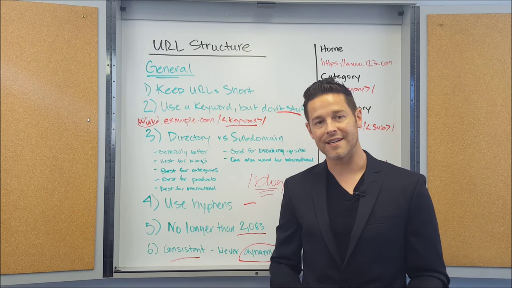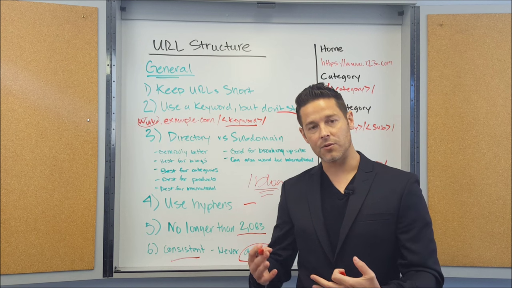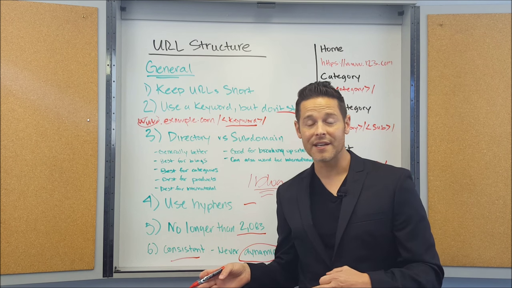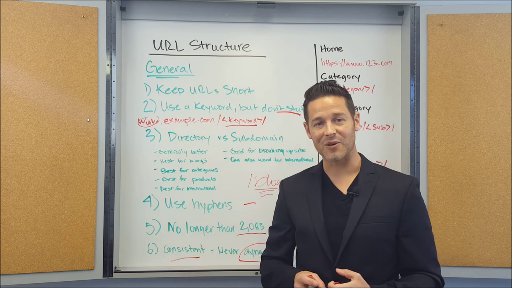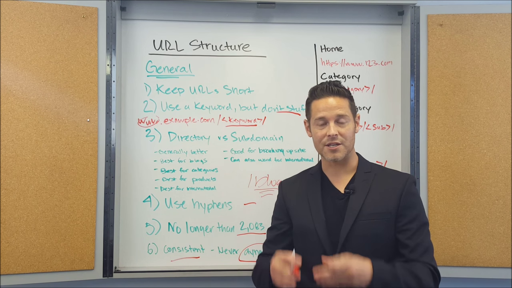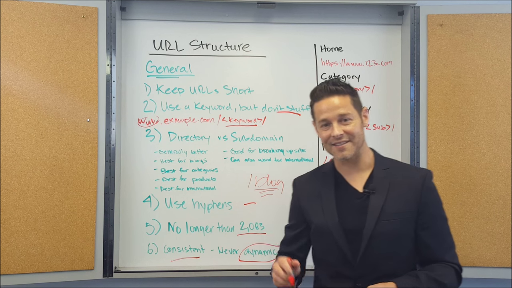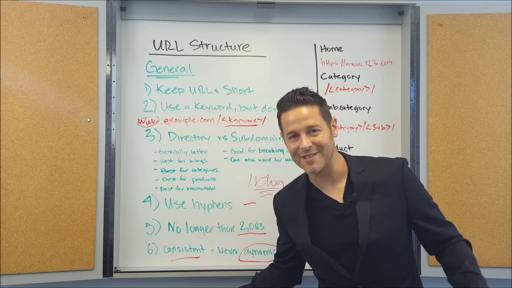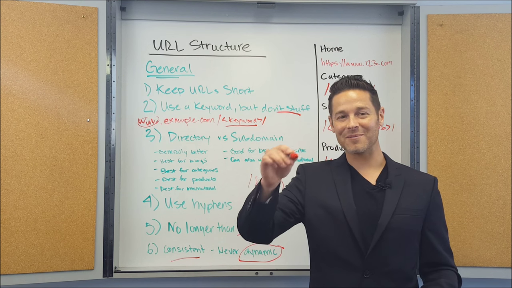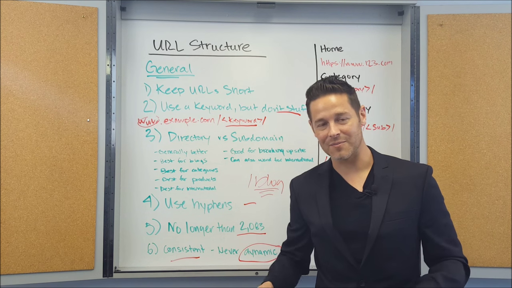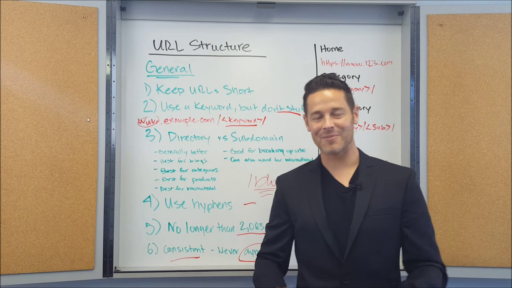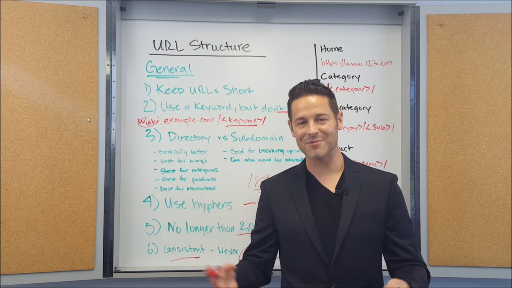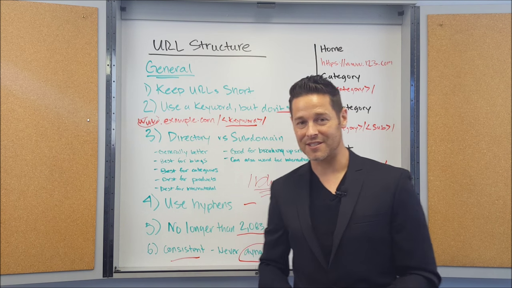So some sites build things in a way that basically their URLs will change over time. So maybe they add some new inventory, they just coded it in any specific way so that the URLs will change. And when that happens, I used to have a client that had this, they would get these rankings. They'd be going up to the top, up to the top, their URLs would change. Everything would disappear. They'd get rankings. They'd be going up to the top. URLs would change. Everything would disappear. It was so frustrating. And I told this person multiple times to make the change that the URLs were static. And once we finally got that in place, it really helped their SEO.